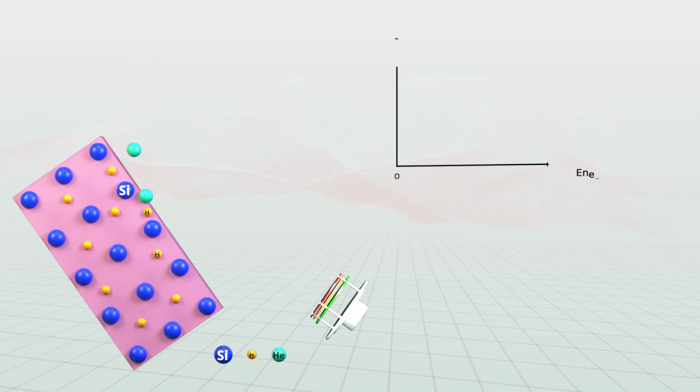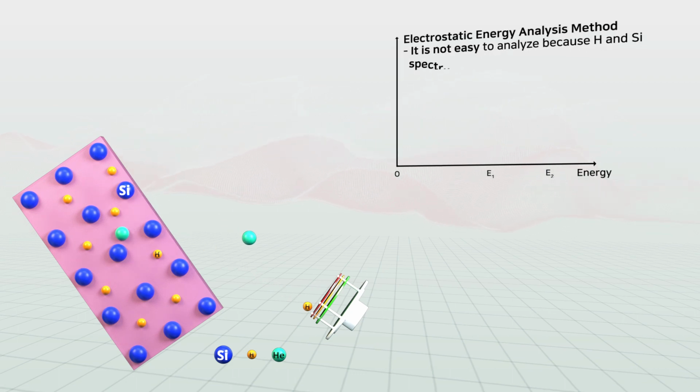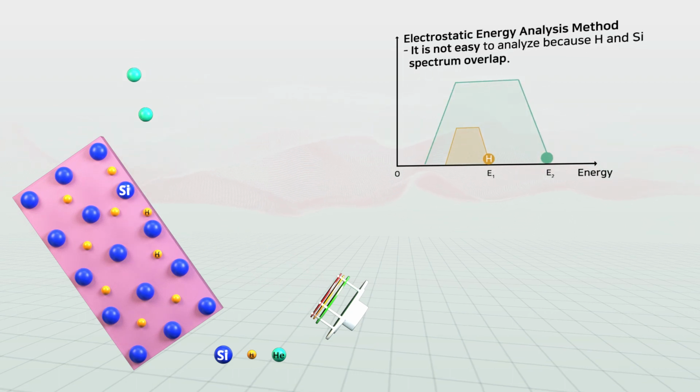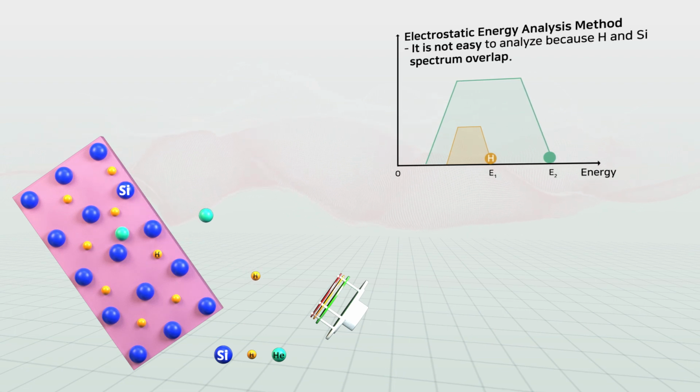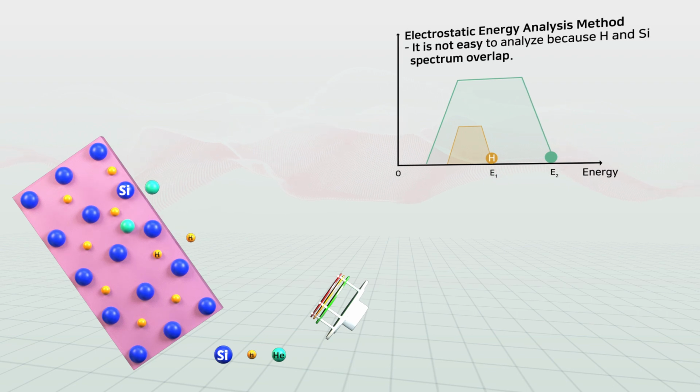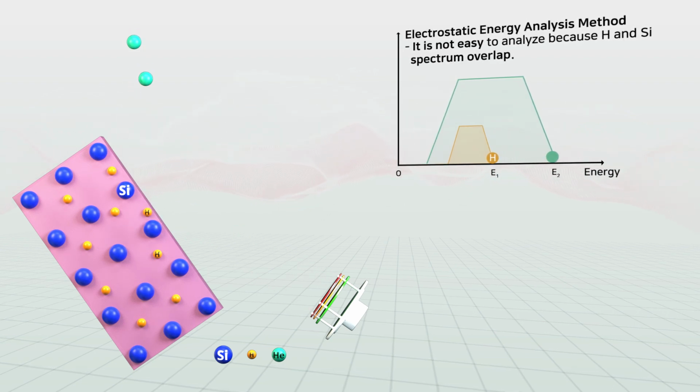The light element recoil particles have a low scattering yield, and their energy is also lower than that of the scattered particles. Hence, they are buried in the other spectrum of the energy spectrum and are not easily visible. Therefore, additional tools, such as a mylar film, should be added to analyze recoil particles.